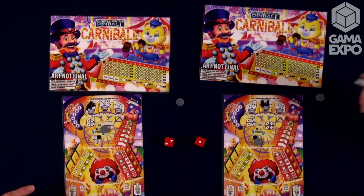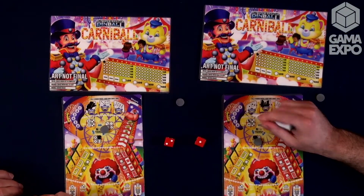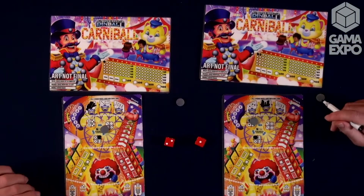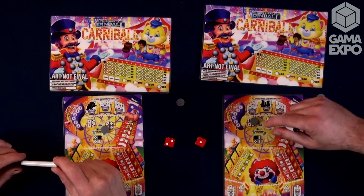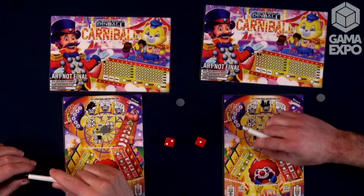All right, and then you just kind of keep going. As it's the bumpers, you can keep bouncing. So you can go to the 1 and go up here, and you get another point. You could bounce around the bumpers as long as there's room to bounce to. Once you fill all 12 spaces, the bumpers will clear, and you can start filling them again. But usually you'll end up having filled most of them, and then you'll roll dice without somewhere to go, because you can't stay on the bumper you're at, and maybe you can't go to a certain place, so you'll start falling a little bit more.